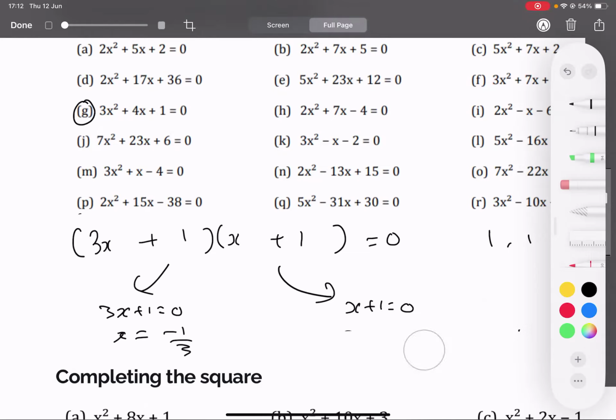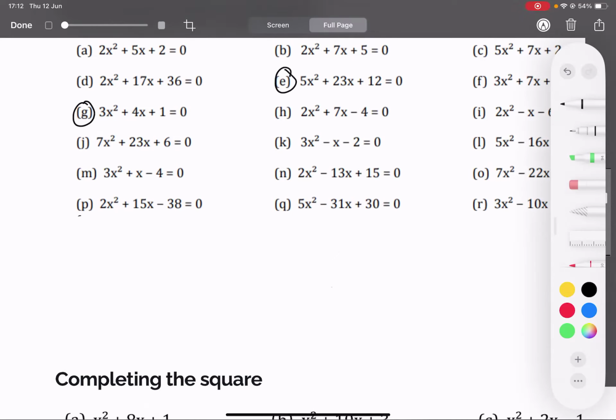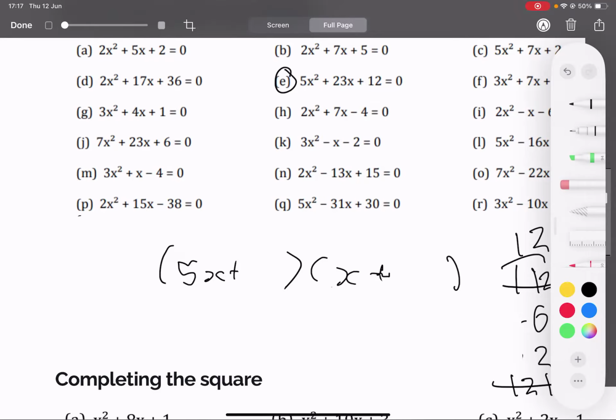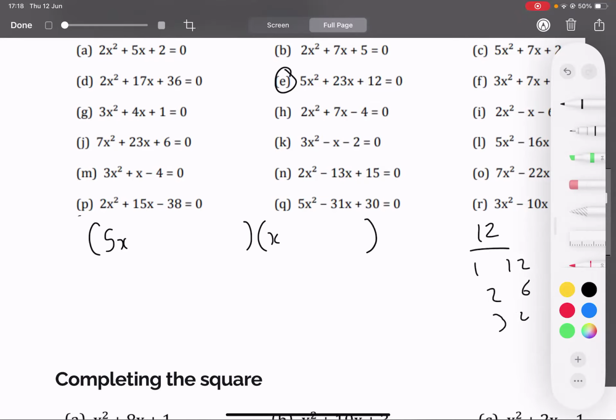Let's do one more where you actually have to decide a factor, which is not that easy. Let's do E, and then we'll stop. Well done. You put 5x and x, because they're the only things that multiply to the 5x squared. 12 has a lot of factors, like you said. You've got 1 and 12, 2 and 6, 3 and 4, 4 and 3. And then it repeats 6 and 2, 12 and 1. So we don't need to include those. But we may need to swap. Let's just start with 3 and 4, see what happens, because they're close together.